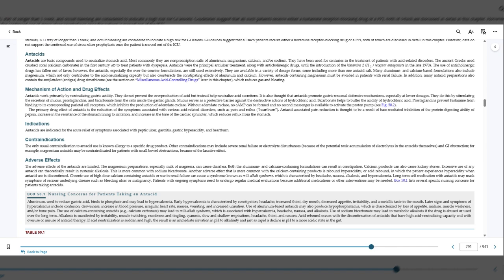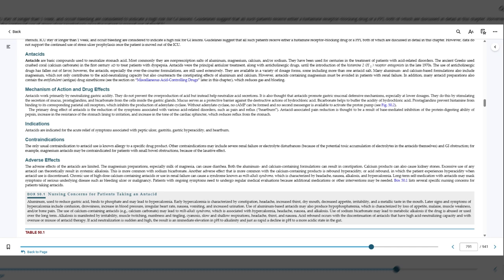So memorize what the different bases can cause, because sometimes we might use those to treat that problem, such as if I had a problem with constipation, I might use magnesium to help me get over constipation. Just the flip side, if I'm having diarrhea, I might use aluminum to prevent me from having diarrhea. Also, they can cause systemic alkalosis and some rebound hyperacidity, so we want to minimize the use, take it only as needed, and not overextend on that one.